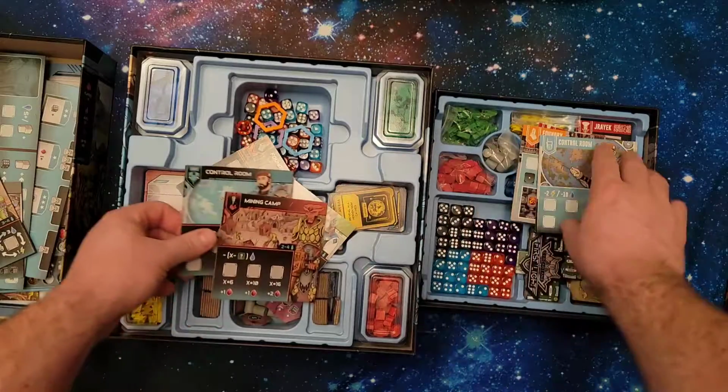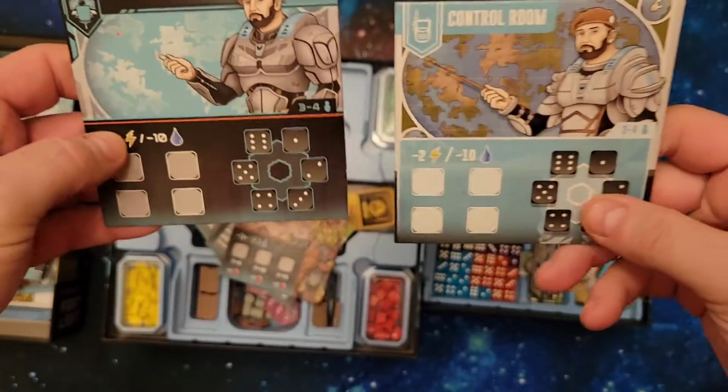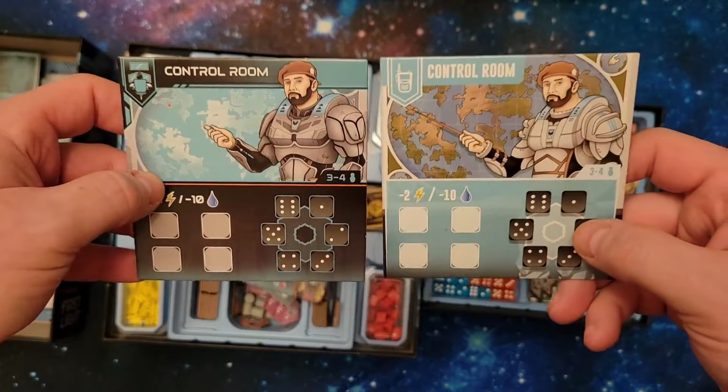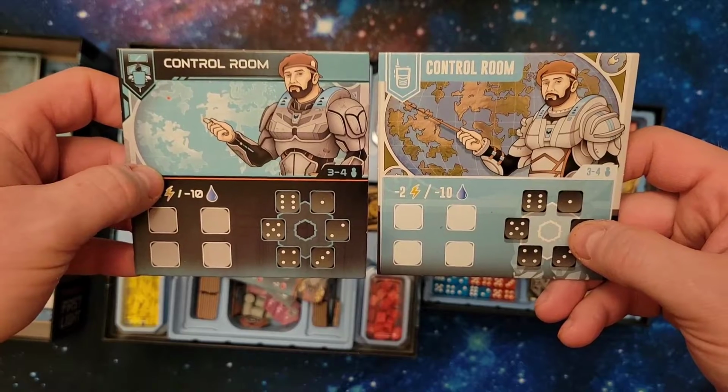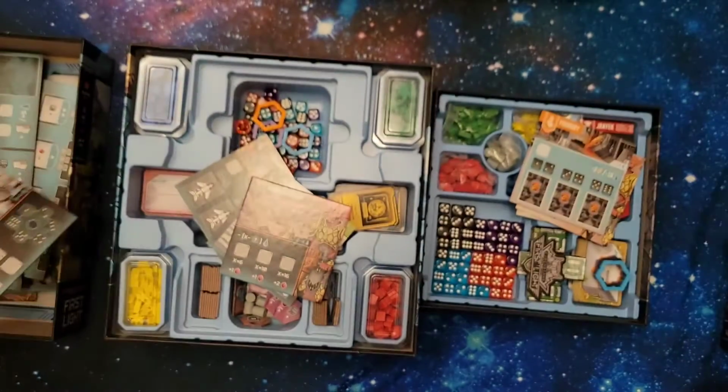Next we'll go with the control room here. Go to 3 to 4. So this one has a bit more turquoise on it, and he looks, I guess, more 3D there. They both kind of just look like Dave Bautista as well, but that's what they look like there.